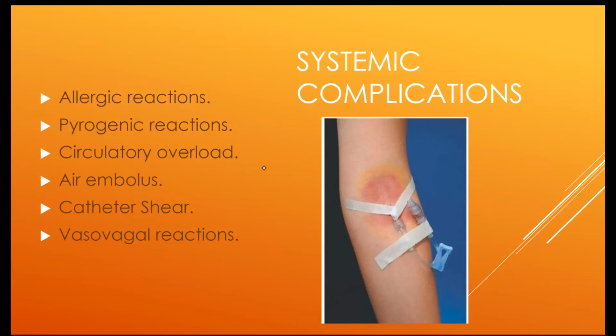You can shear it and essentially give a person a stroke by sending this little piece of plastic through their system. And sometimes people will vasovagal out. One of the best ways to get rid of SVT is to tell a patient that you're going to start a large bore IV. They bear down and they fix it all on their own.